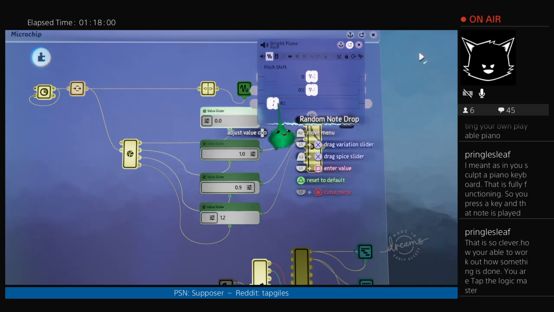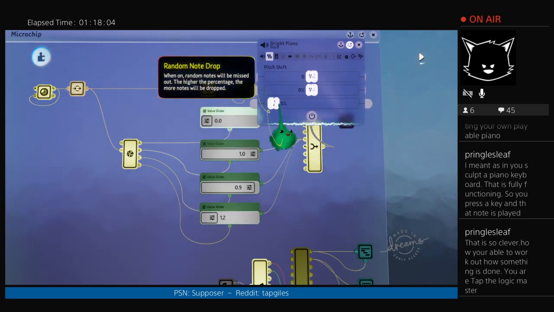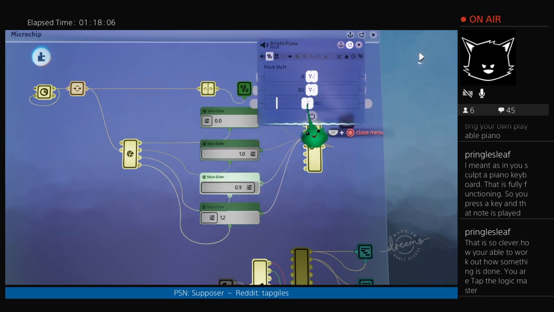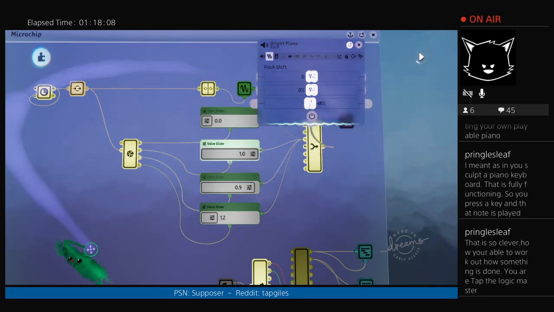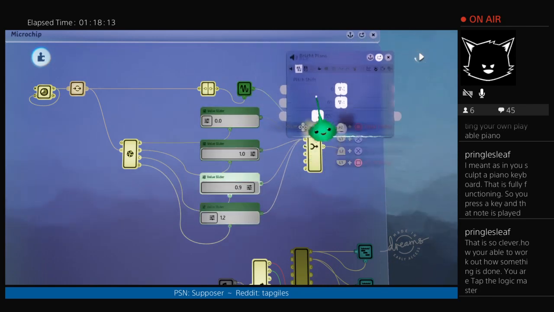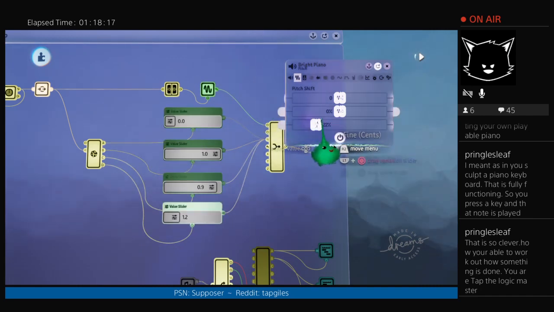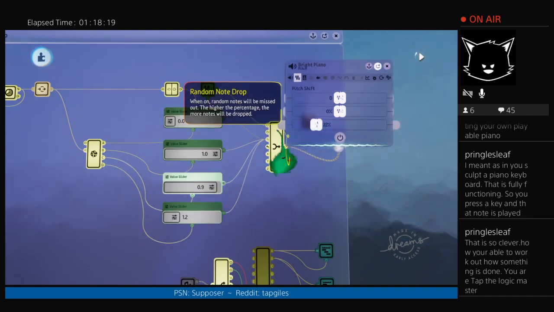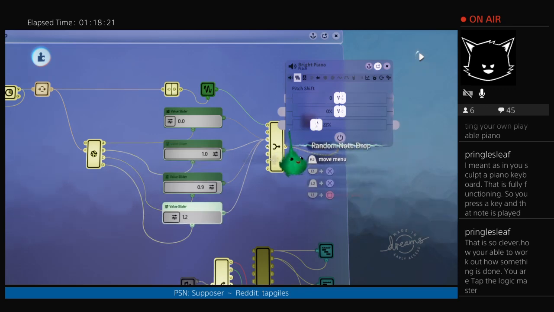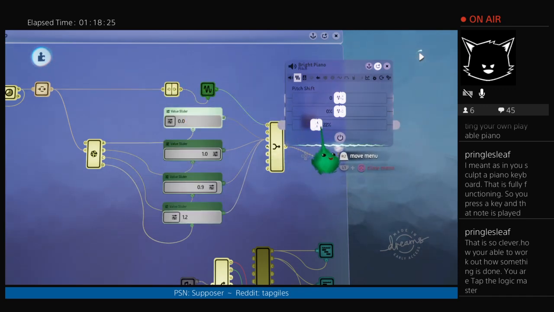If we get some random note drop. So it's kind of giving us like its own melody that's randomly generated. Because this is with a percentage, every time it tries to play a note, this percentage is how much chance there is it just won't play that note.